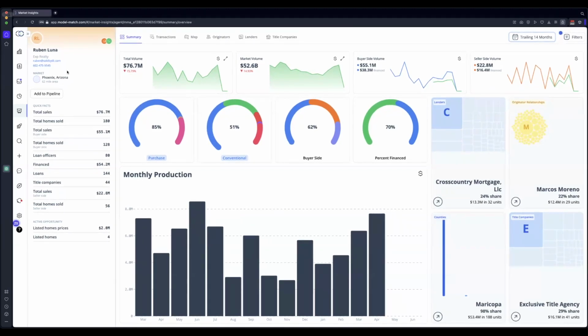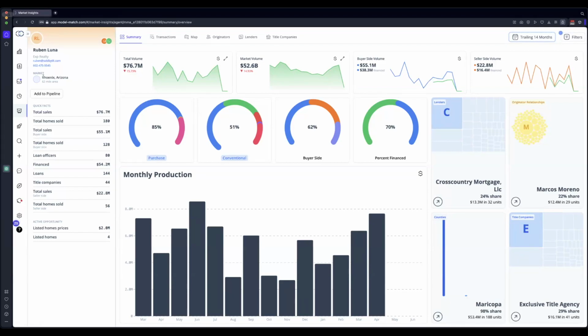So what we're going to show you down below is some information. You have their email, you have their phone number. You can click on these links. So if you open this up on a mobile device, you can tap on the phone number, you can tap on the email, you can send an email directly from your phone, you can make a call directly from your phone. I use a Mac, so I could actually click on that phone number and make a call directly from my computer if I wanted to. And of course, you can always click on the email and it'll open up your email client, whatever platform that you use for your email, like Outlook, or if you use something else like Gmail, it'll open that up and you can type up that email as well.